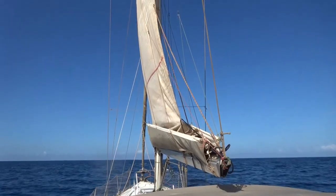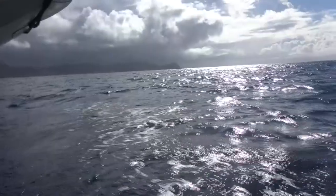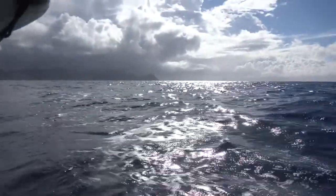So, trying to manage the conditions as best as we can. And it's not bad, at least it's nice, it's sunny. The wind's not busting us up in pieces. So, not bad, it's all right.